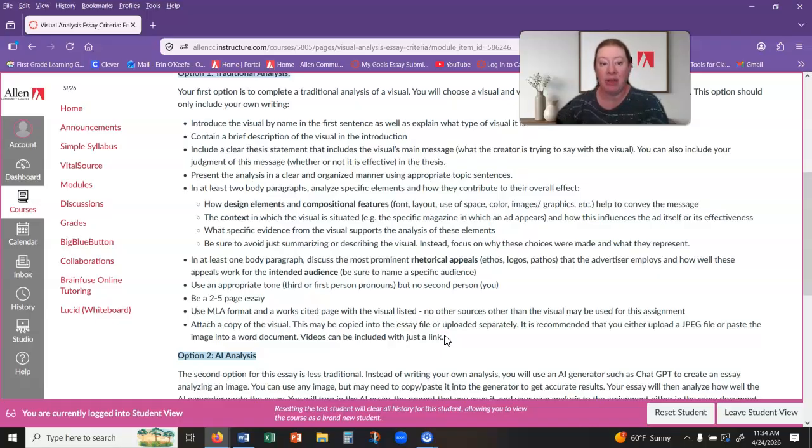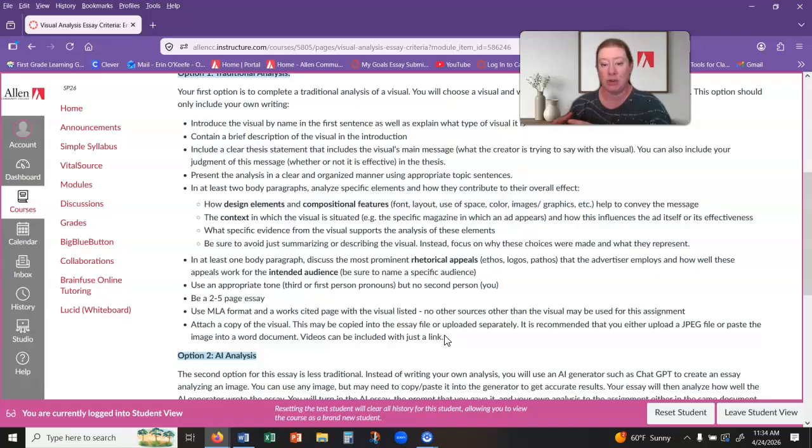The main thing that students tend to lose points on with this assignment is not enough analysis. Analysis is always the question why. We're trying to consider why the creator put it this way. Why did they include these colors? Why did they include this placement of images? Why is it in this layout? What's the focal point? Why? It's always back to that question of why.